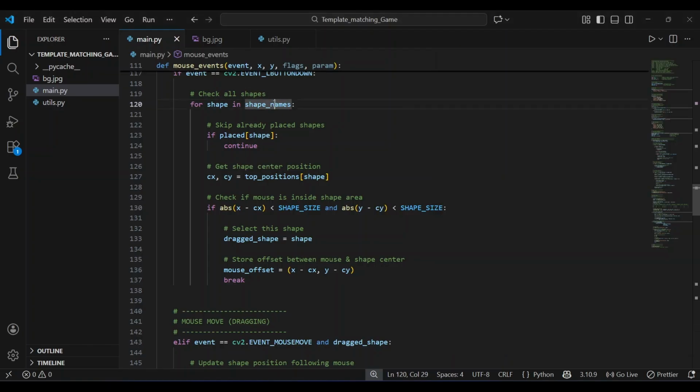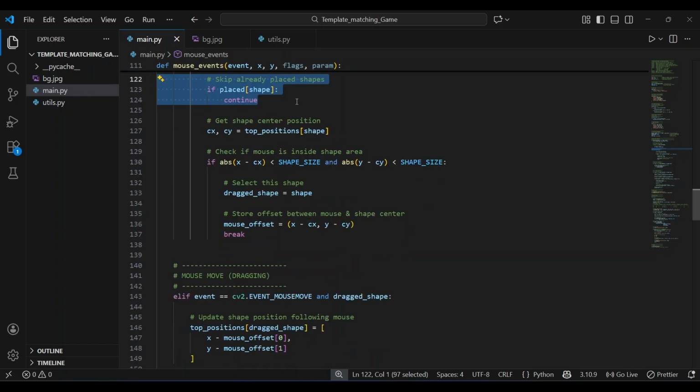We iterate over the shape names. Initially I told you that if placed shape is false, it means that the shape is not matched. If it is true, it is matched, so it is not required to check whether the pointer is on that particular shape. As soon as it is false, we get the position, the center value, using the shape position.